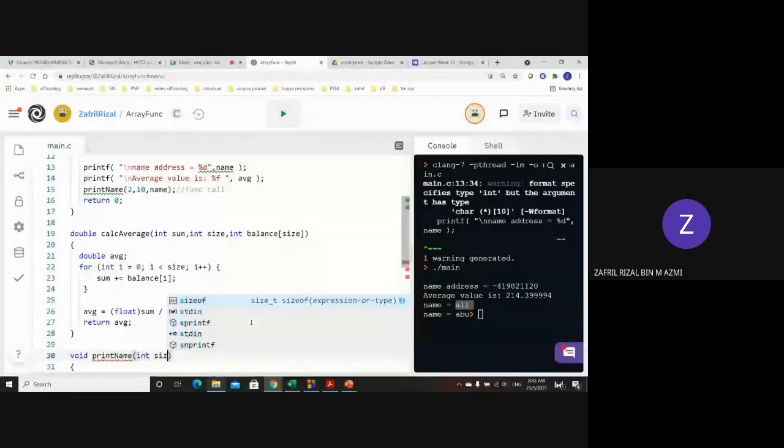This has two sizes, so let's say size 1, where we receive 2, and then size 2, where we receive 10. Then we declare name, with size 1 and size 2.